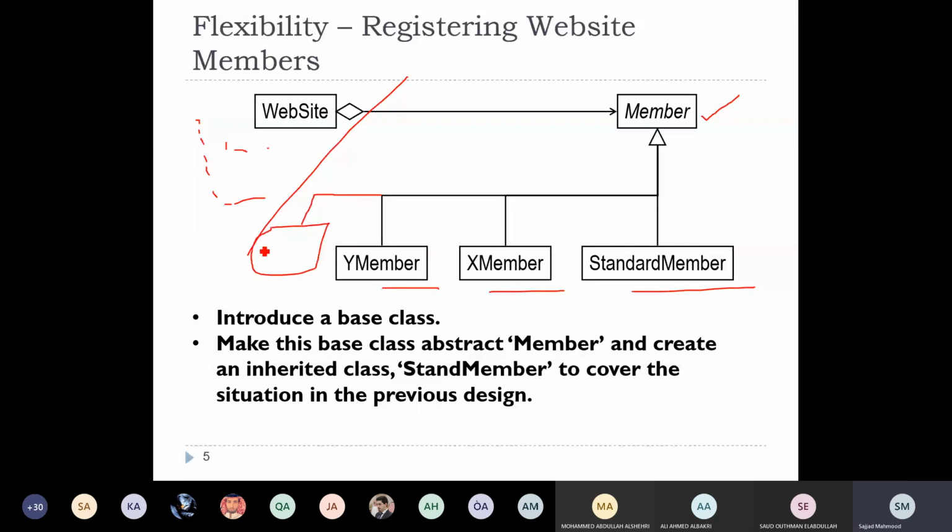Or even if I have to make changes, it will be targeted, and so on and so forth. So this is an important part of your design, that you should try your best to design applications which are flexible so that you anticipate change. And the good news here is that with the use of inheritance, abstract class concept, interface concept, and the knowledge of some design patterns, you will most of the time be doing good flexible designs.